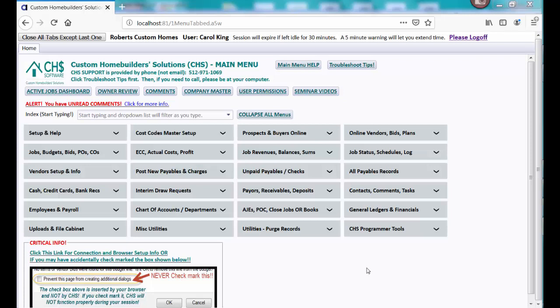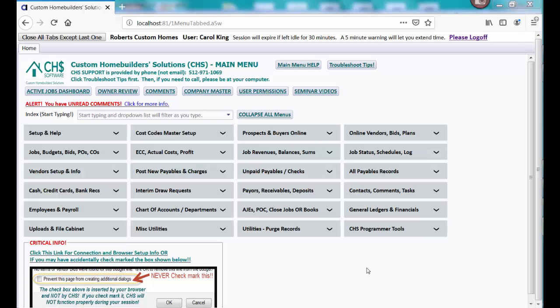Every single accounting record that is posted, whether it's revenues, job costs, other regular normal overhead bills, adjusting journal entries, etc., will ask for a department, because CHS will produce financial statements, trial balances, cash flow, and other things by department. We also need to have the department set up before we set up a job, because the job will ask you what department it should go to. You might have a department like specs or custom homes, or you might have some rental properties, so you might have a department like PM for property management.